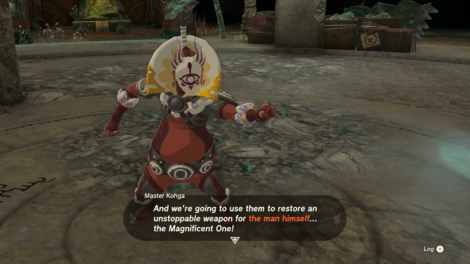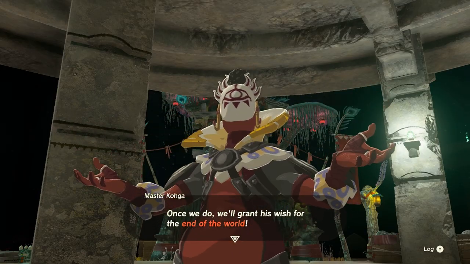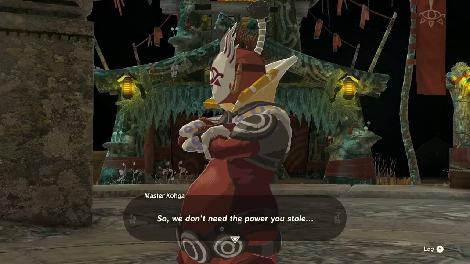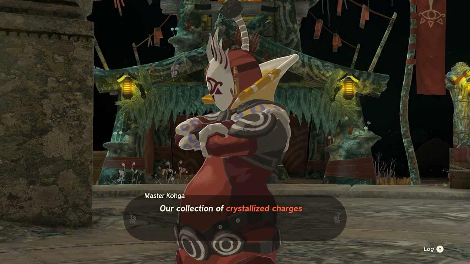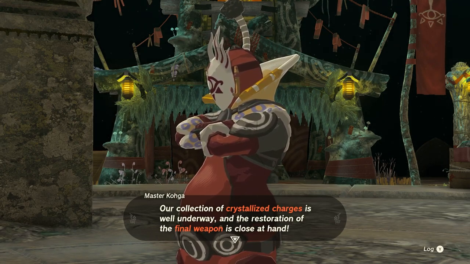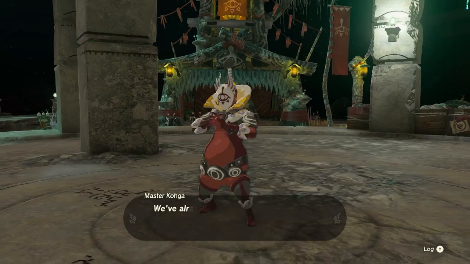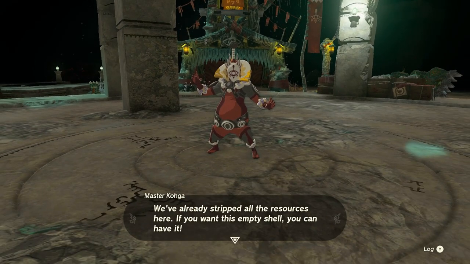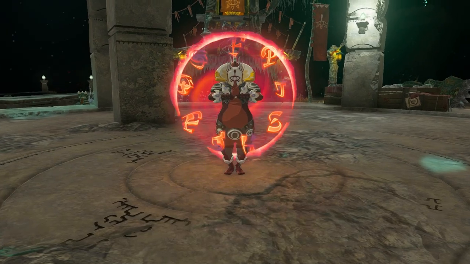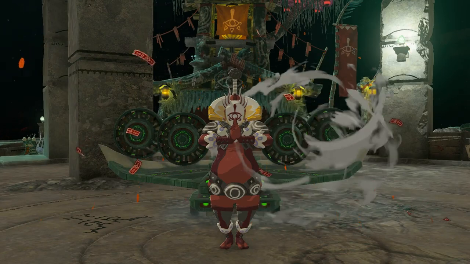The magnificent one. Once we do, we'll grant his wish for the end of the world. So we don't need the power you stole. Our collection of crystallized charges is well underway, and the restoration of the final weapon is close at hand. Somehow I don't believe you. We already stripped all the resources here. If you want this empty shell, you can have it. I'm going to be swimming in crystals at the eastern abandoned mine. You're not so smart, keep telling me where you're going.